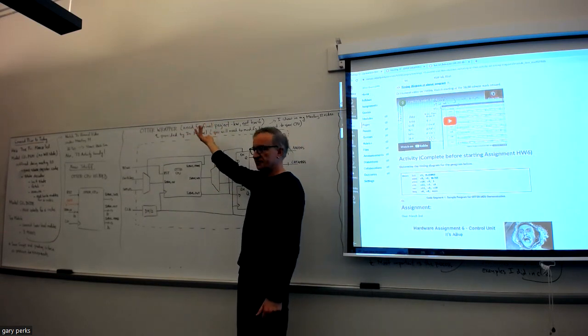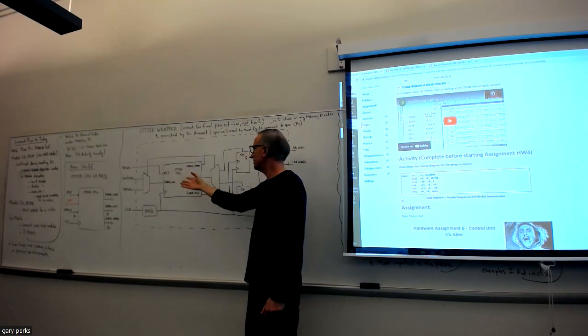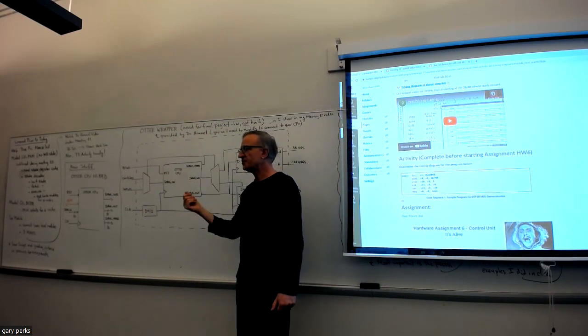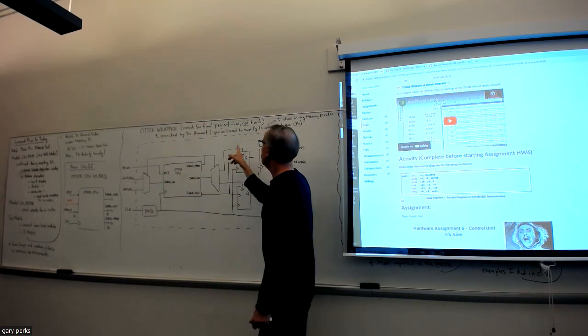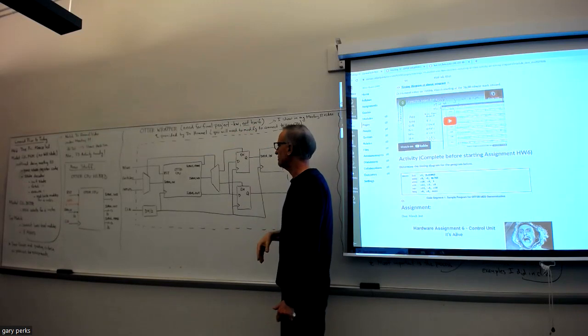The auto wrapper was designed by Dr. Hummel, so you know it's provided. You don't design this; you just download it from Canvas. It's available on Canvas. Now you will have to make a modification to it. Okay, and I'll talk about that.